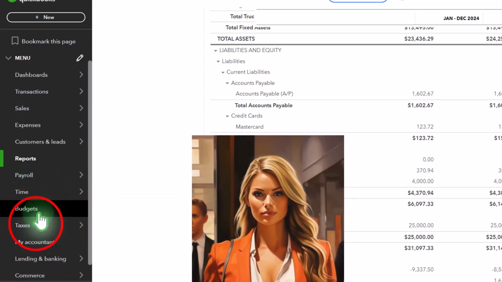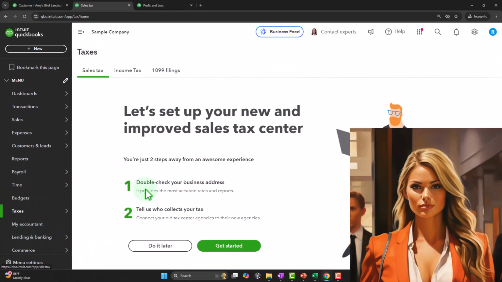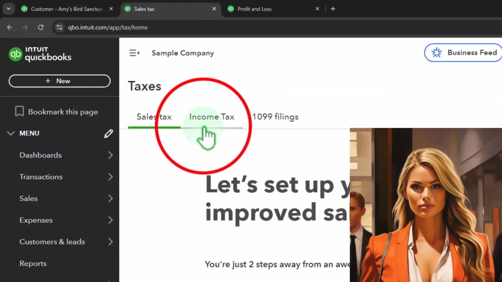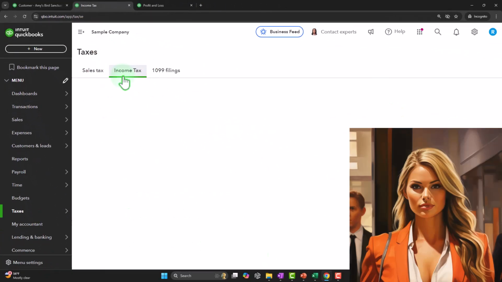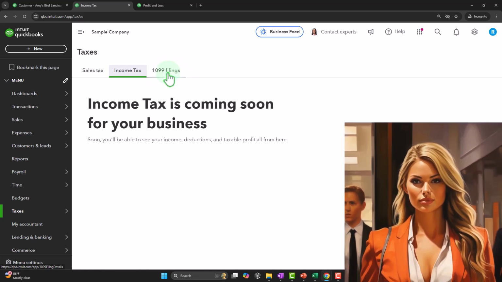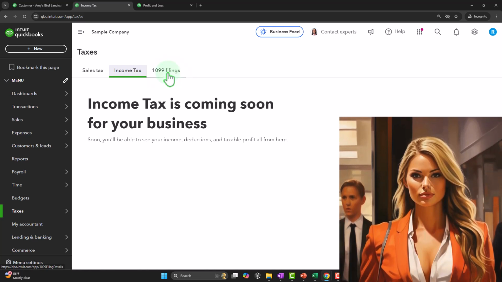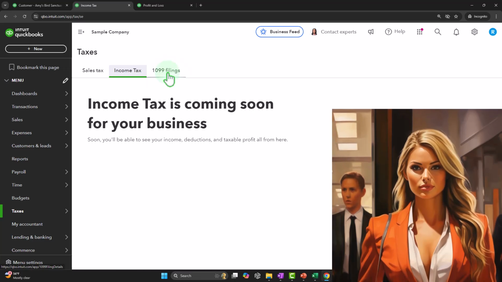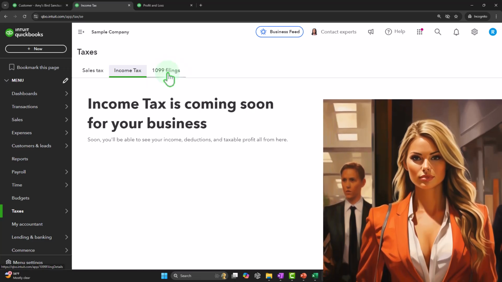Where did, there it is. And then we're going to make the payment. Now I don't want to set up the whole thing, but typically there would be a payment down here that would help us to determine the amount that we have to pay. Now, it's not that difficult to figure out how much you have to pay for sales tax.